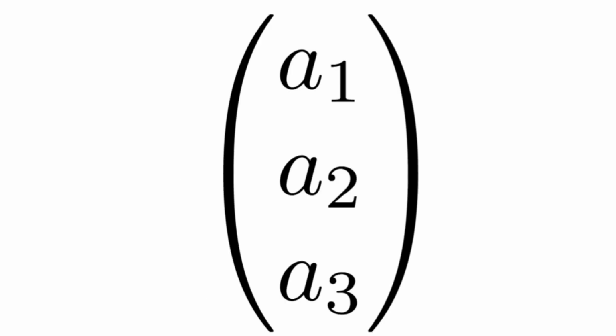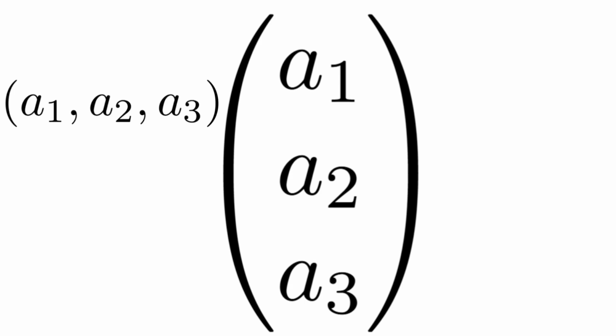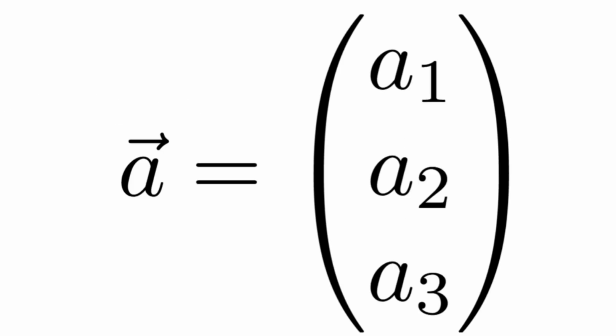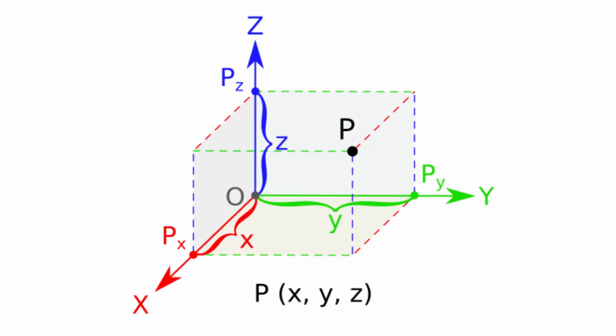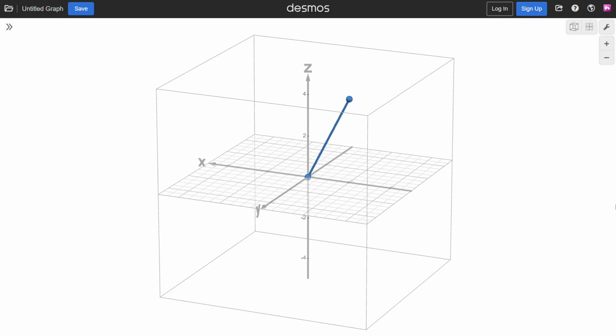In notation, it looks really similar to a coordinate, but on its side. And when a variable is a vector, we put a little arrow over it to make it clear. You can notice there are 3 numbers, each representing how much we are moving in each of the 3 directions, x, y, or z. Here is a vector moving just to show you.